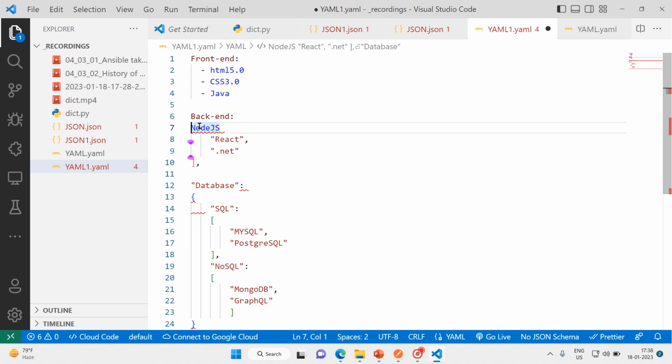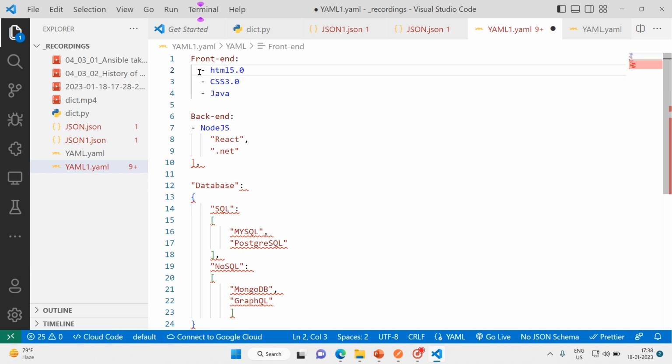Either you can give it without space like this also, but I like to give space, one tab here, so then it's much clearer, much cleaner. So I want to put that indentation. Either way it works. It doesn't matter, it's still fine.